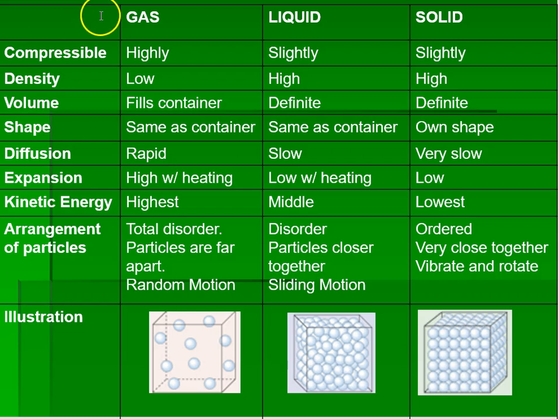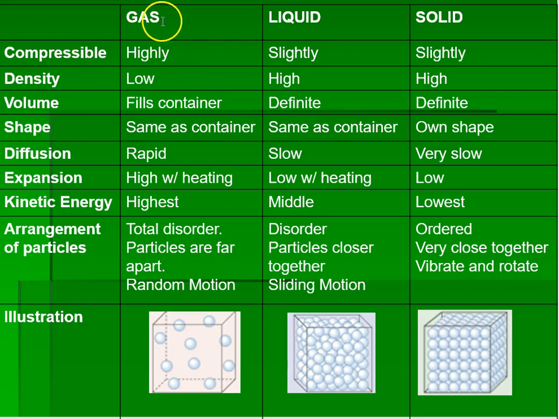So we're going to talk a little bit about the differences in 3 of the 4 phases. There is plasma as a 4th phase, but we don't really have to get into that because plasma is not something in a general chemistry setting that we're going to be dealing with very much, but we will be dealing a lot with solids, liquids, and gases. So just want to give you some of the properties or some characteristics of each state of matter so that you can understand a little bit more about how they are different. And even though they are the same substance, the substance can exist in different states.